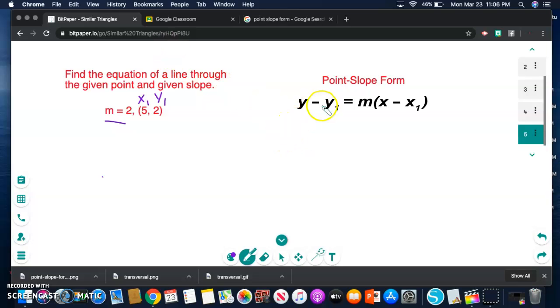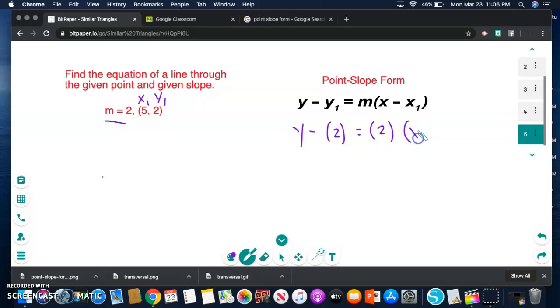So now when you look at this point slope form, you know that you do not have a y. So we're just going to go ahead and write y minus, but we do have y1, which is 2. I'm going to put it in parentheses. I like to just put my numbers in parentheses when I am replacing the variable so that we can see exactly what's going on in the equation. So here you have m is equal to 2. I'm going to also put that in parentheses just so that you won't get confused.